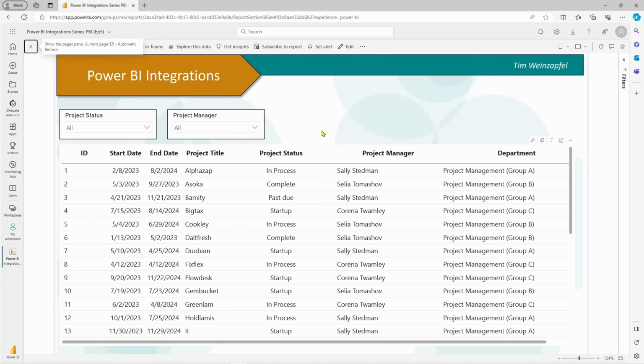Again, it requires a few extra steps. And maybe I don't even have the access to do all that. I just want a simpler way to be able to refresh that. So what I'm going to do now is actually add in a Power Automate button that will just trigger the refresh for me. So let's jump over to the desktop and I'll just show you how easy it is to do that.